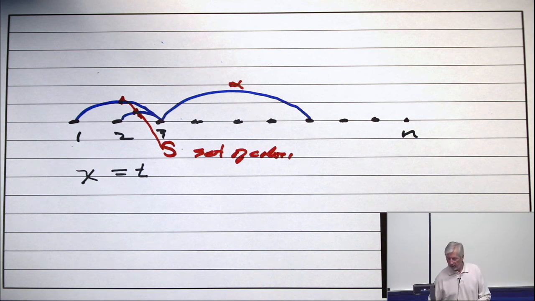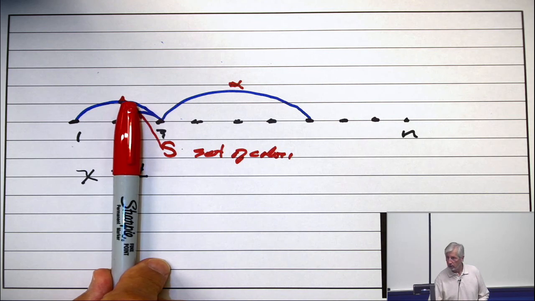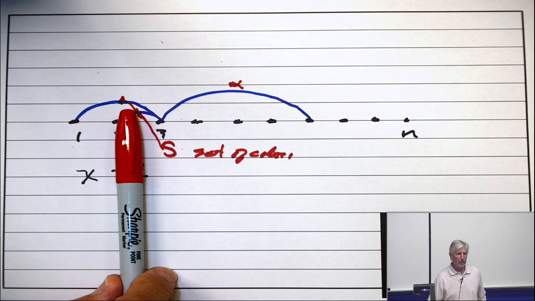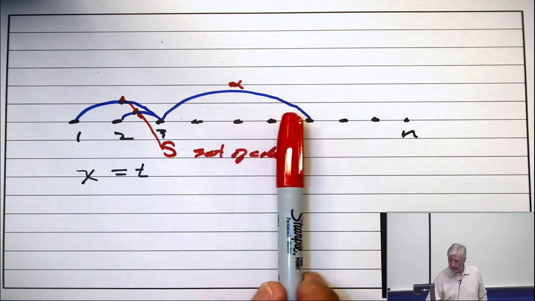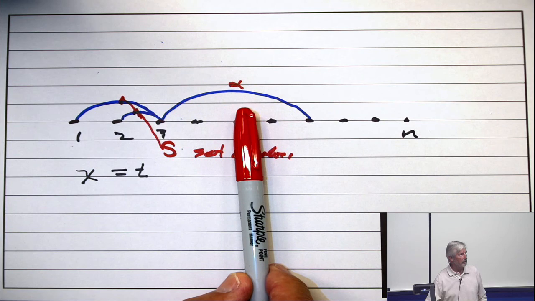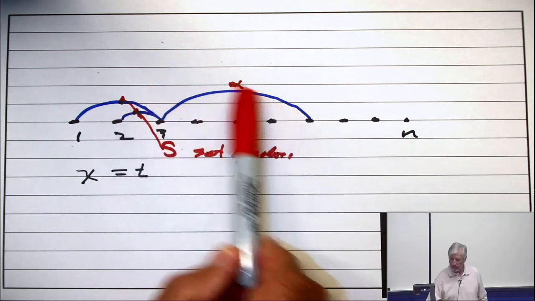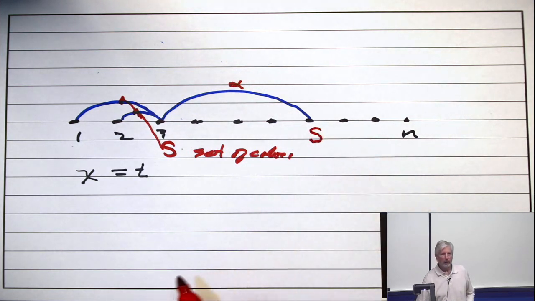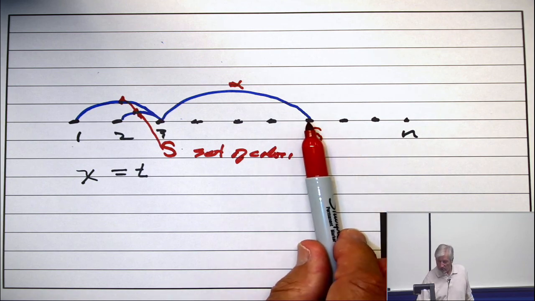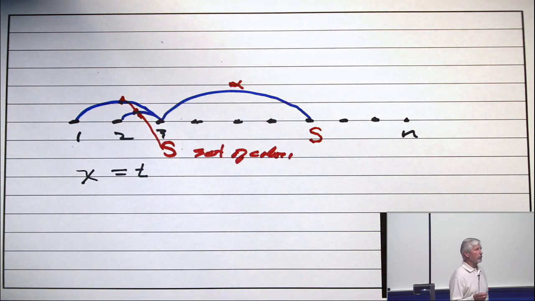It has one element in it if that vertex, not an edge, that vertex is colored the same as that vertex. And it has two elements in it if they're colored different. Now, if I go down here and I say, what set will I put here? I pick up that vertex, that vertex, that vertex, that vertex, that vertex, and that vertex, and I see all the colors that appear on that rainbow, and I put that set right here. How big is that set? It's a non-empty set, but it could have as many as 1, 2, 3, 4, 5, 6 different elements. It could have anywhere between 1 and 6.